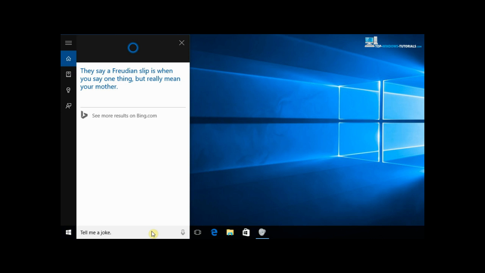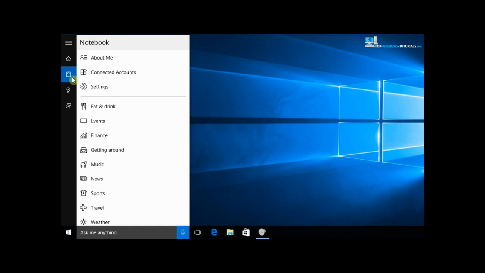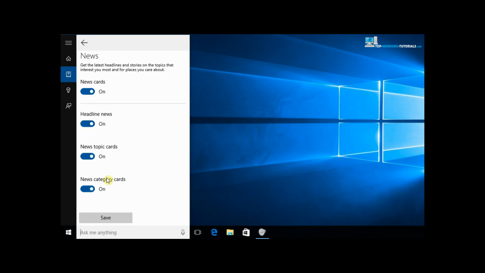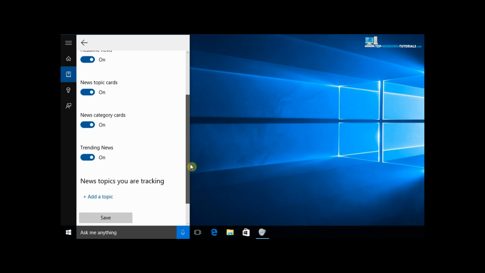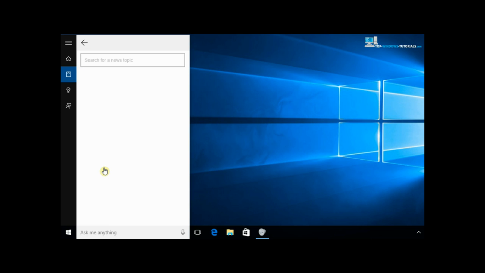Cortana really needs to work with you for a period of time before she can be really useful. If we go into Notebook here, we can see all the different categories that Cortana uses to collect information on you. If we were to go to News, for instance, we can add a news topic by scrolling to the bottom here to let Cortana know we're interested in this subject.